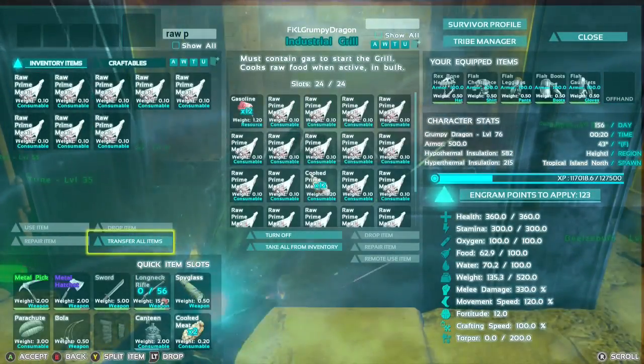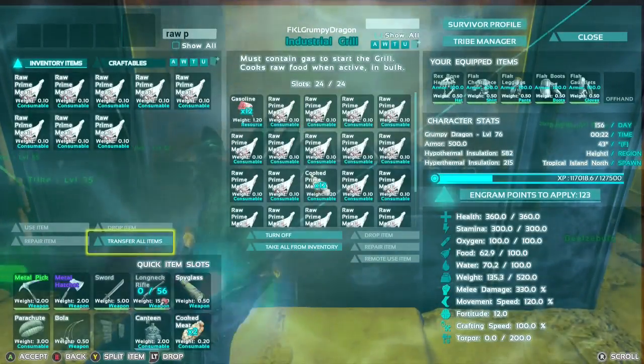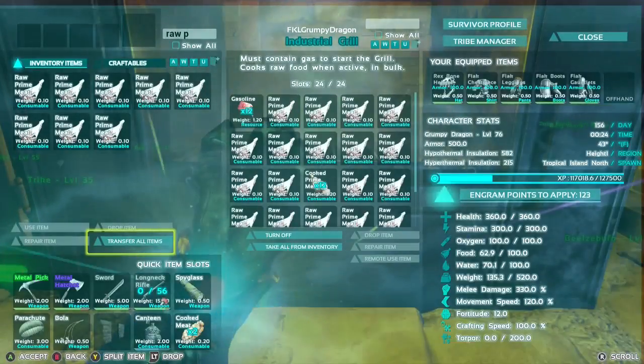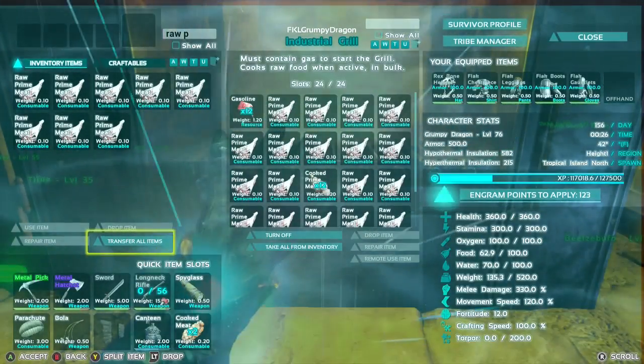There we go. I'm just kind of waiting for this to cook. It cooks about how many of it at a time? 12, 14, I can't remember. It cooks a bunch of them at a time. Same thing with the meats. That's why I like this industrial cooker. It cooks a whole chunk. I think it's 14 at a time.